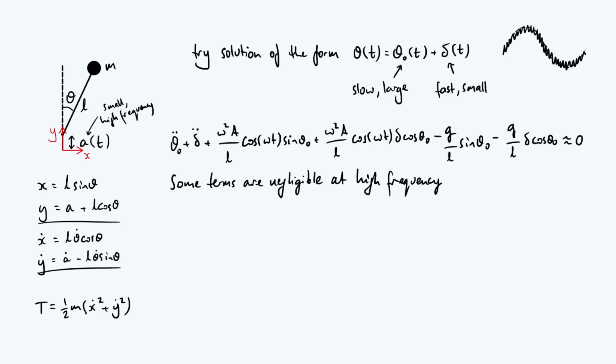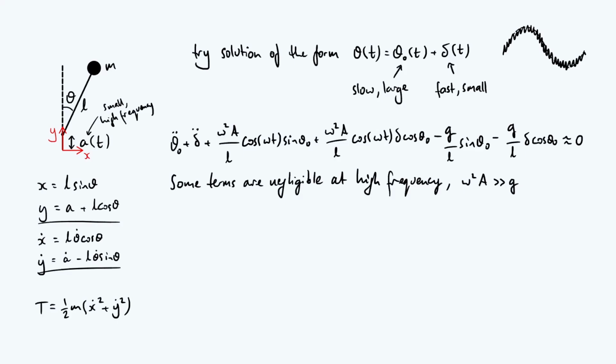We're also now at a point where we can quantify what we really mean by high frequency, because you've got a couple of terms proportional to omega squared a over L. The other terms, the terms on the right-hand side of those, are proportional to g over L. And so we could ignore the g terms, provided that omega squared times a is much bigger than g. That will allow us to just ignore those g terms. As it turns out, though, those are not the only terms that you can ignore.